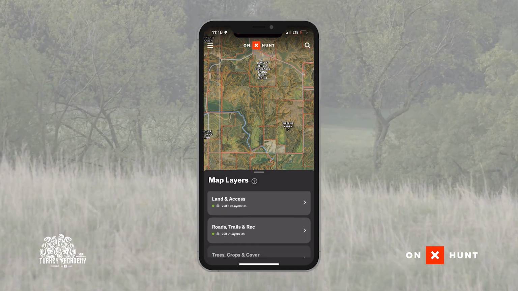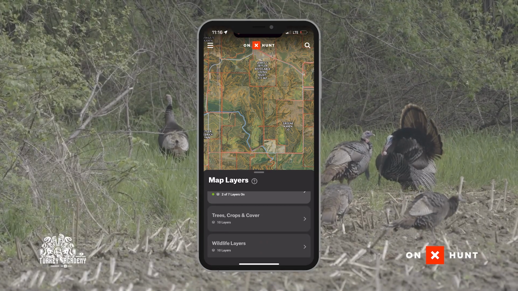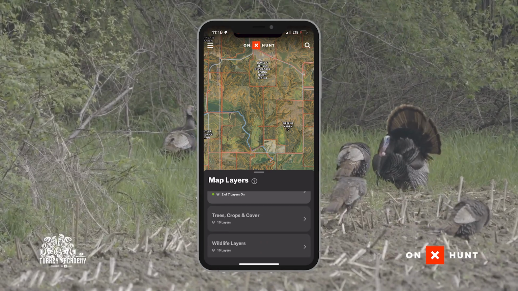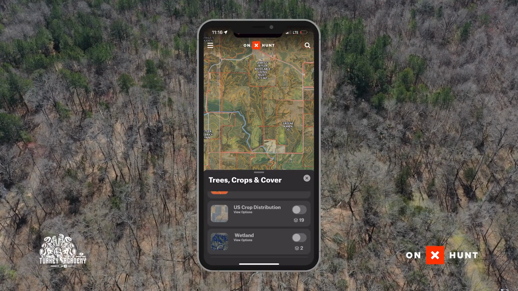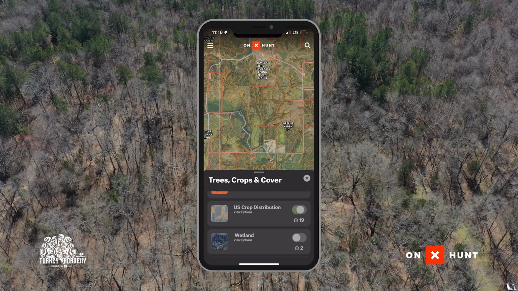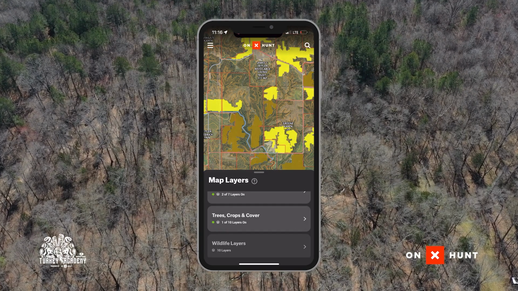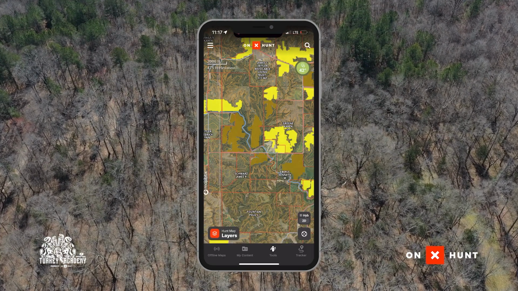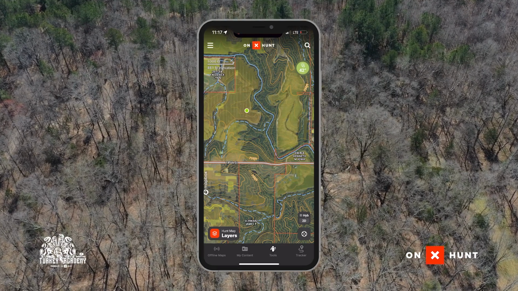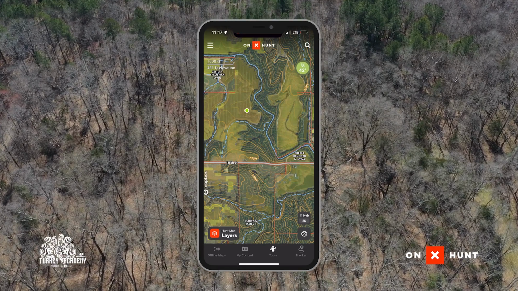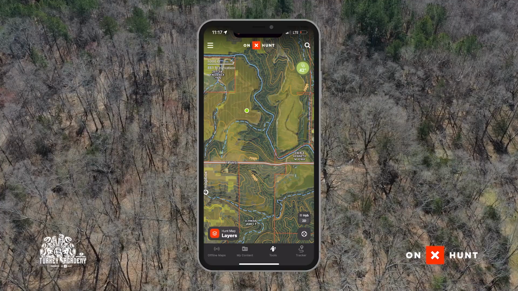So what I'm looking for, especially if I'm going to hunt a new area, somewhere that I've never been before, I'll pull up a map, and if I can see a spot where there's a creek running through, there's an ag field, be that a recent cut or a cow pasture near it, if there's big timber nearby, I'm going to mark that spot as somewhere that I'm going to go look in and look for turkey sign, because there's a lot of things that a turkey's going to like in one proximity area.